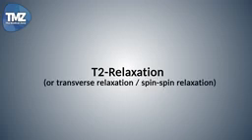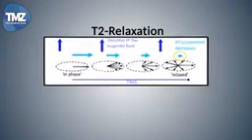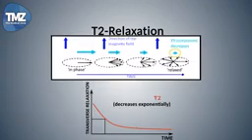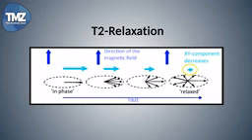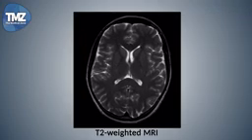This is transverse relaxation or also spin-spin relaxation. Immediately after the RF pulse, so the radio frequency pulse, all the spinning protons are exactly in phase. Almost immediately they lose coherence as some spin slightly faster than the others. So the result is that the xy component of the magnetic vector decreases exponentially. And xy is the perpendicular plane. The clinical use of this: on a T2 weighted MRI, fat is intermediate bright and fluid and CSF is bright.